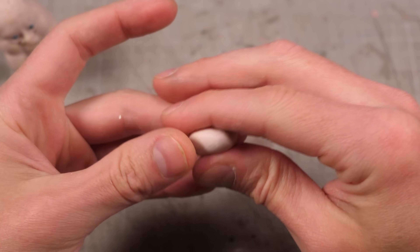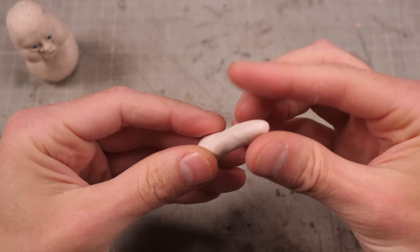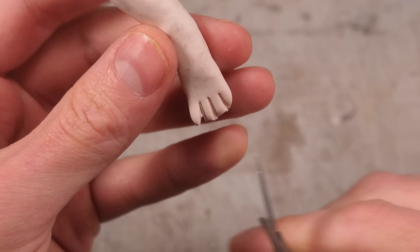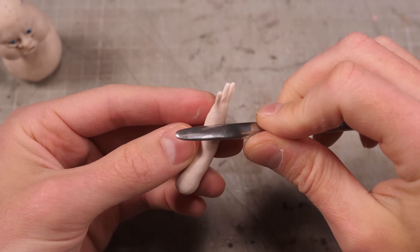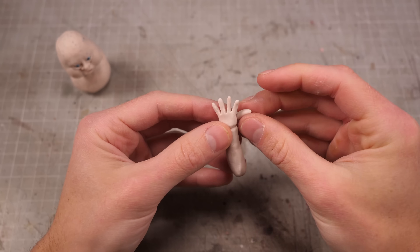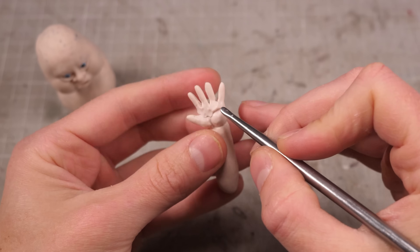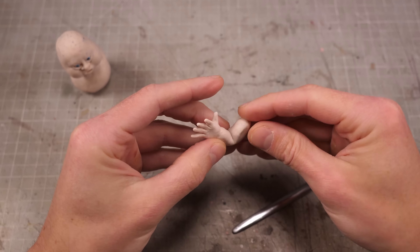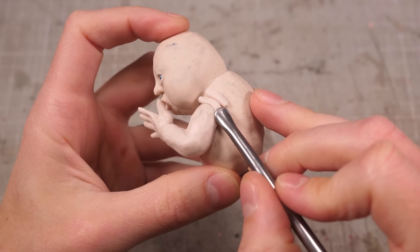I'll start with a little lump of clay that I can roll into a tapered tube and pinch the tip to give me a chunky mitten into which I can cut a series of fingers. Little pinching, pulling, yanking, and rolling will make my lumpy squares into rounded sausages, and I can mark out the wrist, then add a thumb and lots of extra padding to the palm. A little bend in the elbow will align his hand with his mouth, and I can stick the arm onto the body and blend it in to hide any unsightly seams.